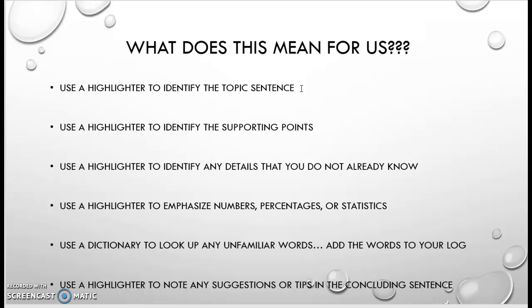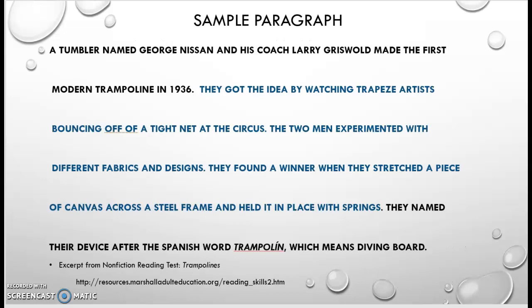And then finally, and this is probably the most important point on this whole list, use a dictionary to look up unfamiliar words. Add words to your log. I keep talking about this log. I will have to explain it one day. Now, finally, use a highlighter to note any suggestions or tips in the concluding sentence. So you put all these things together, and this will help you with the next slide, which is a sample paragraph. So let's take a look at this.